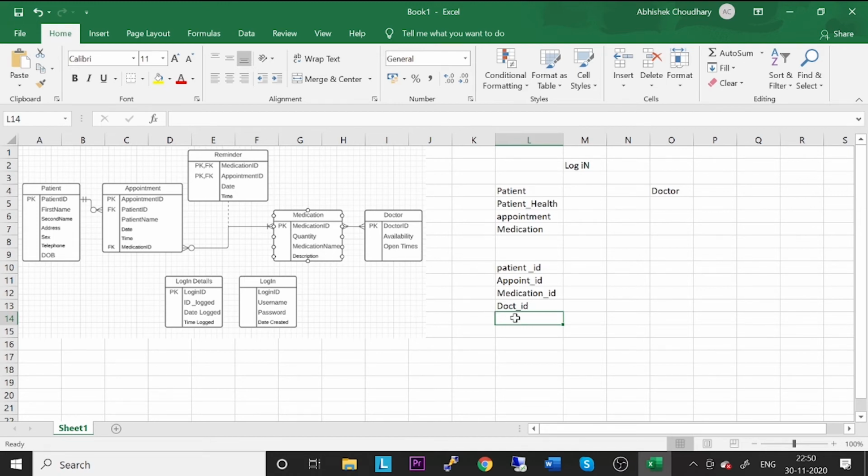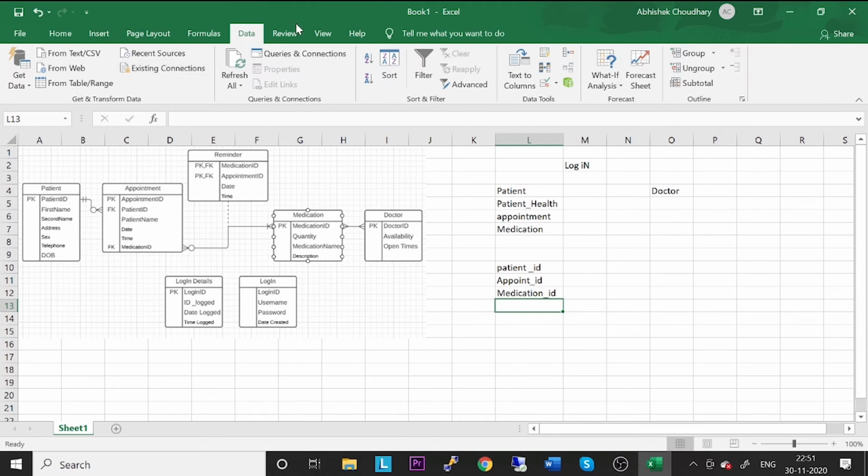Medication ID. Or you can do one thing: you create one separate table with this information only.